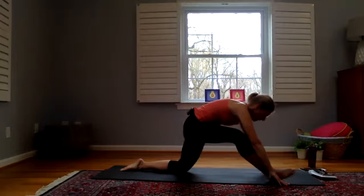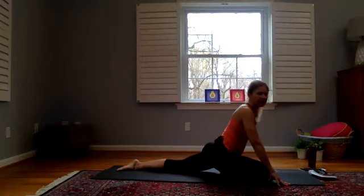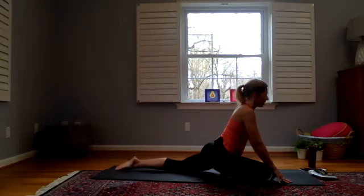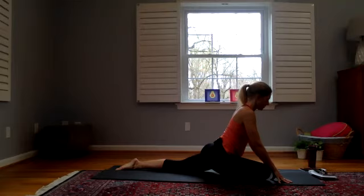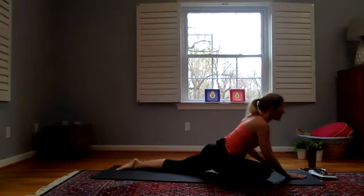Shift our right leg so it's folded in front of us. Left leg extended out, so we're going to come into pigeon here. Make sure your balance is centered, that you're not collapsing into your right cheek. And then if it feels good, see how it feels to come forward.